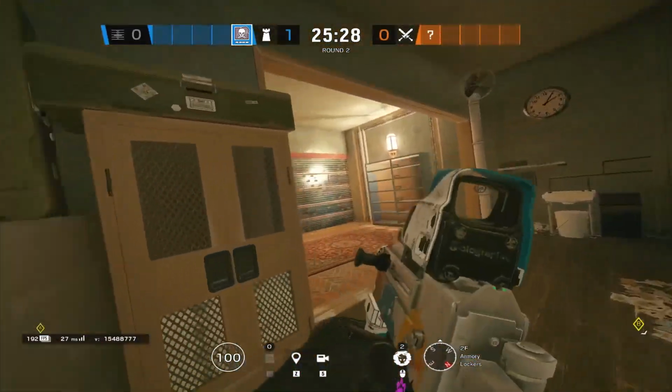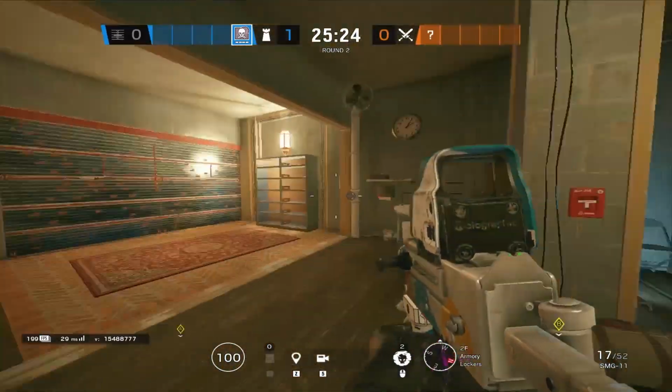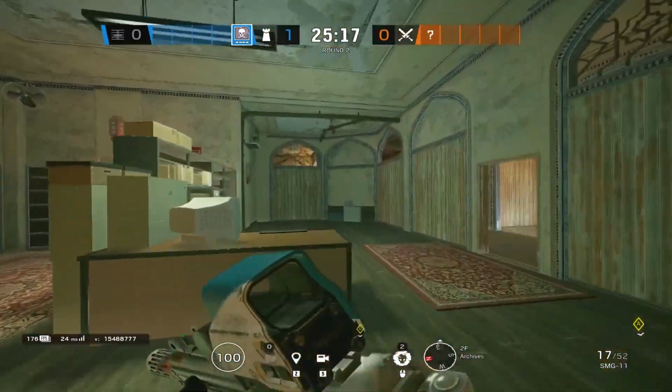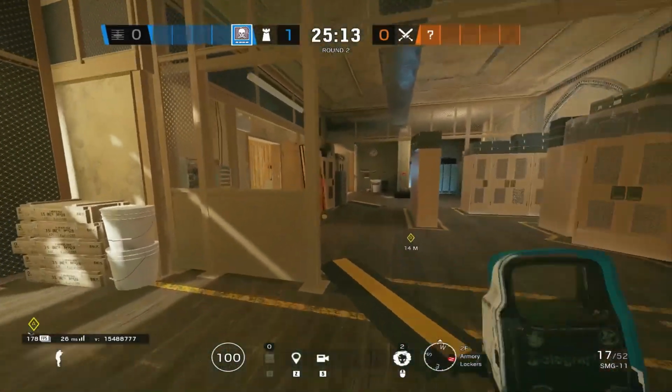Basically, you want to stick 2 or 3 people up here and make sure they can deny the vertical take. So if attackers get to take vertically, it'll be almost impossible to hold the actual site. The entire floor is more or less destructible, so if that gets opened up by a sledge or a buck, you're pretty much done for.